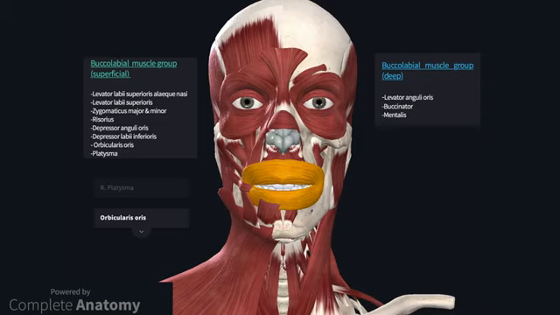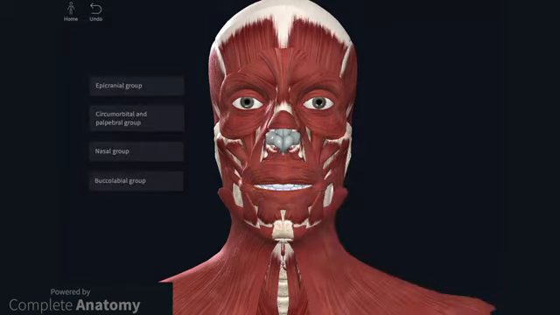Many of the other muscles attach indirectly into the angle of the mouth via a fibromuscular mass known as the modiolus. The precise position of the modiolus is highly variable as a consequence of associated movements, as well as factors such as age, sex, and ethnicity. However, knowledge of its positioning and movements are important in prosthetic dentistry, as prostheses can move or become dislodged when the modiolus moves. So let's just summarize quickly. The facial muscles act as sphincters and dilators of the facial orifices, as well as muscles of facial expression. These muscles are divided into separate groups depending on location and function.